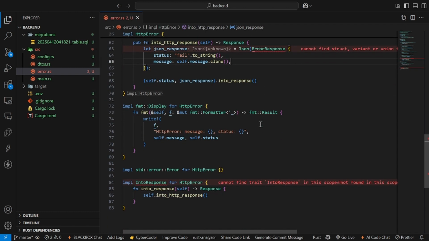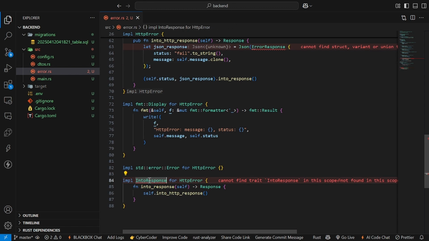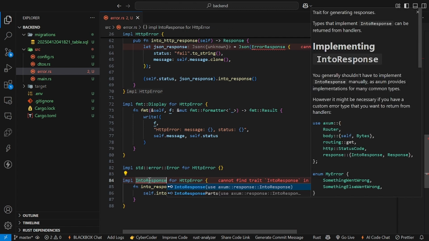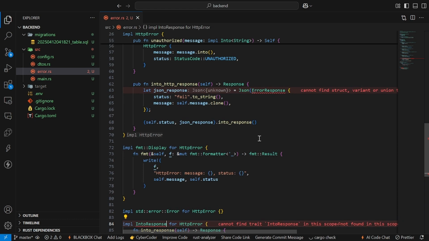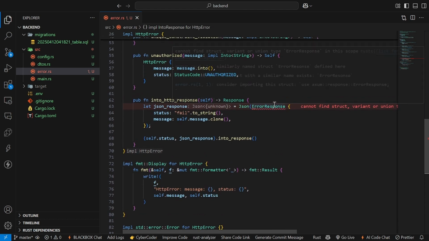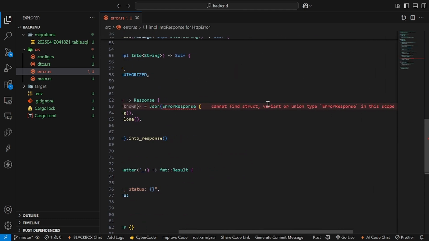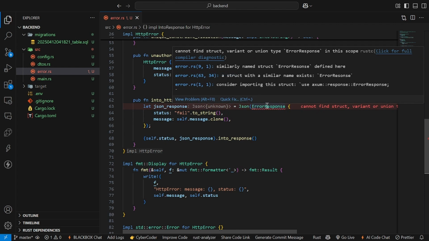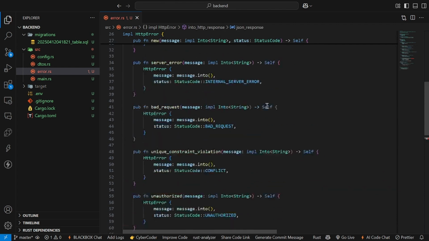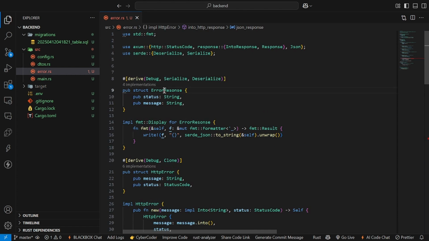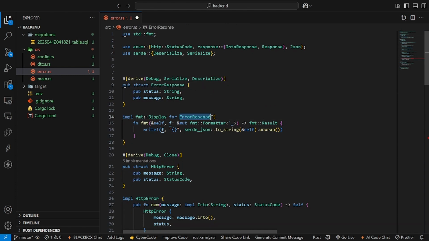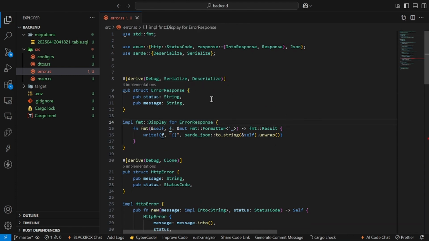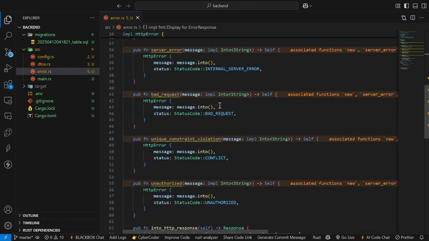It will give an error, and here is the HTTP response. This will also give an error. ErrorResponse is giving us some error. Which ErrorResponse? Okay, let's copy it. There is a spelling mistake in ErrorResponse, so just write it with the original spelling.